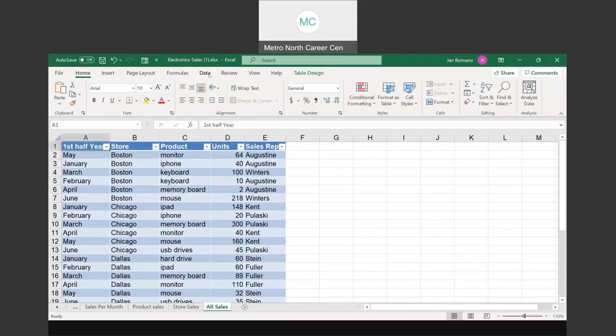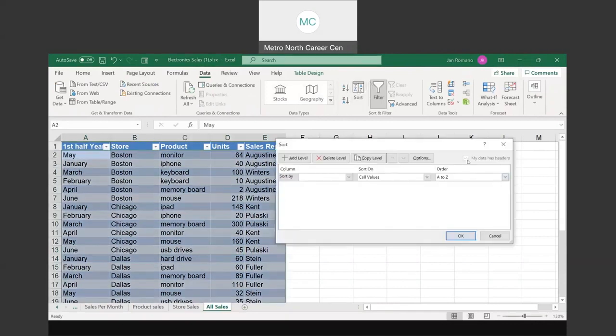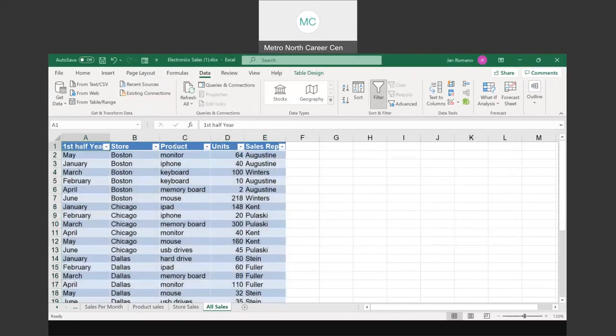And then I want you to watch my screen. Don't blink, everybody. I'm going to go to Data, and then this Sort button. And I want you to see this dimmed check mark right here. My data has headers. That is built into Excel to always look at the first row, and an empty row above it says this is the first row. If it's on row 1, this is the first row. It always knows that the first row in a table or a database, which means basically the same thing, is the first row where the field names are.